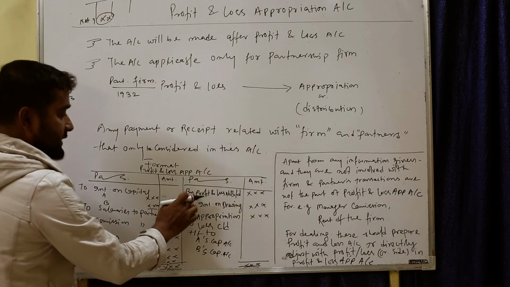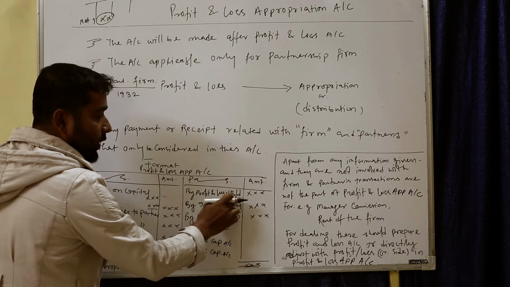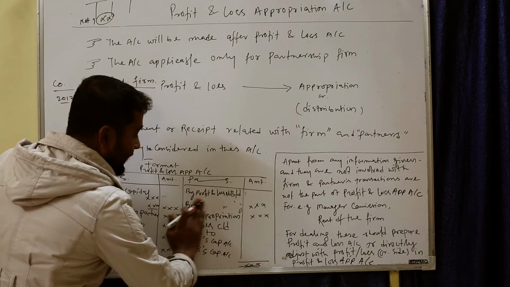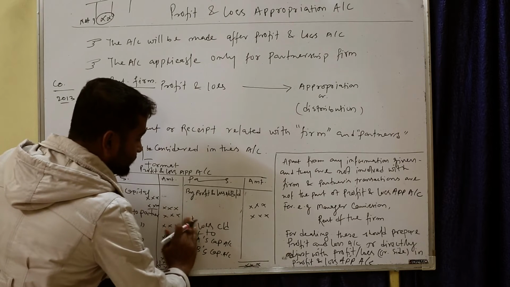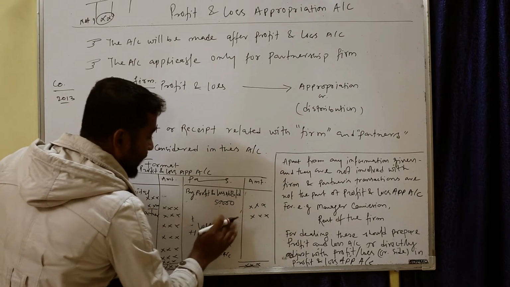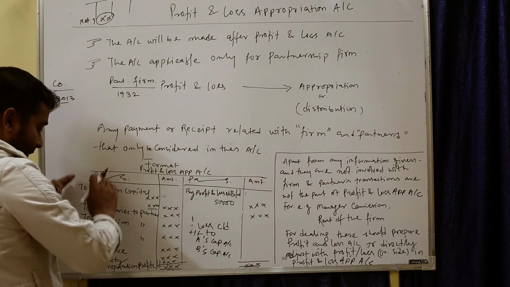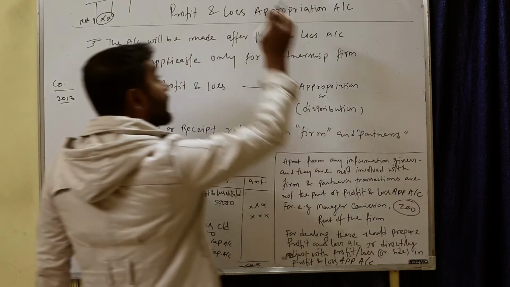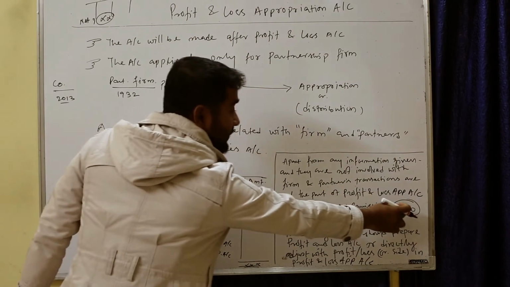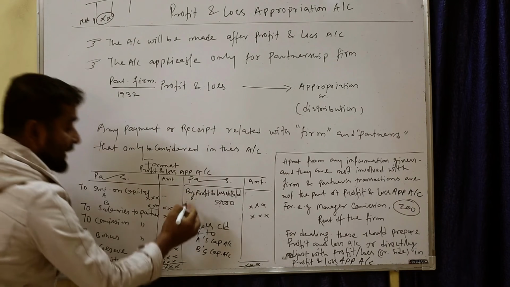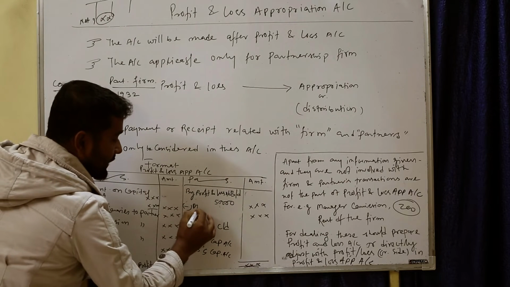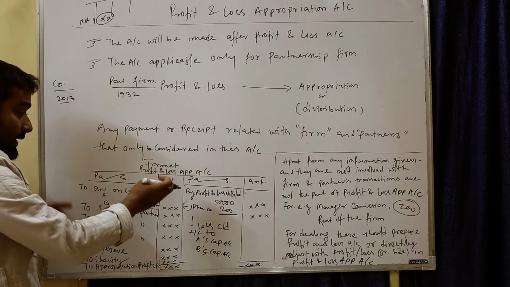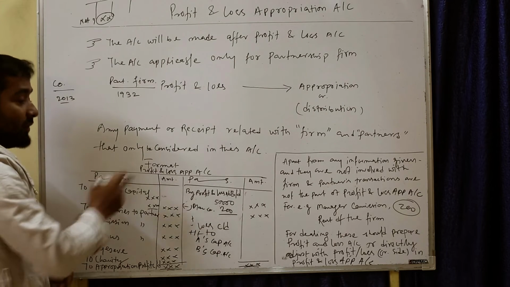See here, this is the profit and loss account brought down, credit side I have written. Say, for example, this amount, 50,000, I am using for payment of all this. But manager commission is given as 200 rupees. So instead of making another profit and loss account and showing this 200 rupees as a reduction from this profit, I should directly deduct manager commission 200 rupees here only. I am not dealing with it on this side as part of the profit and loss appropriation account.